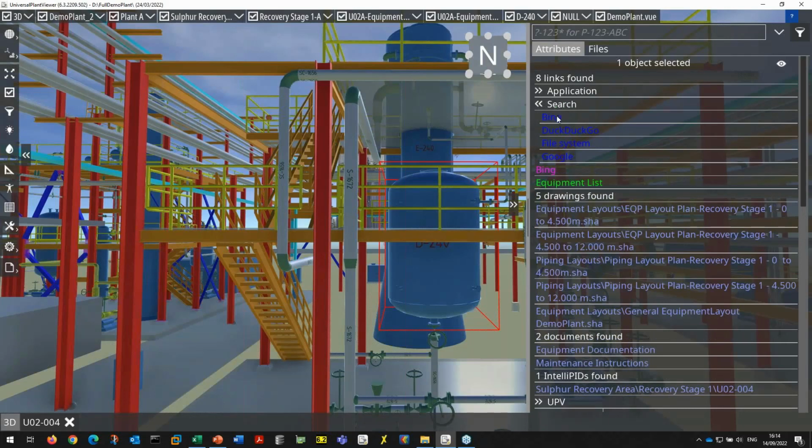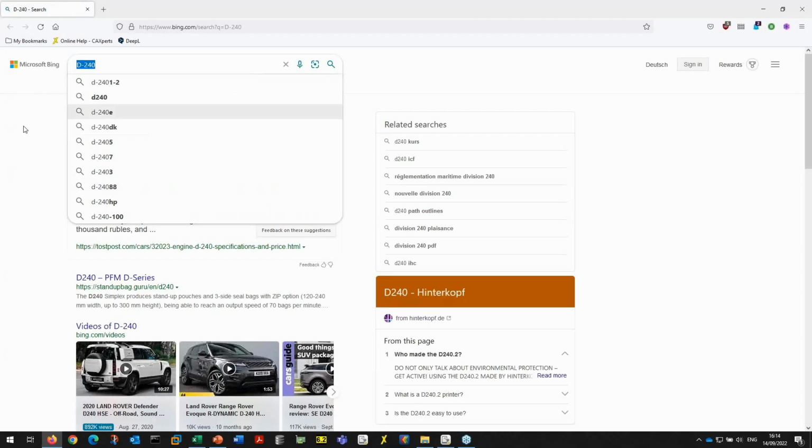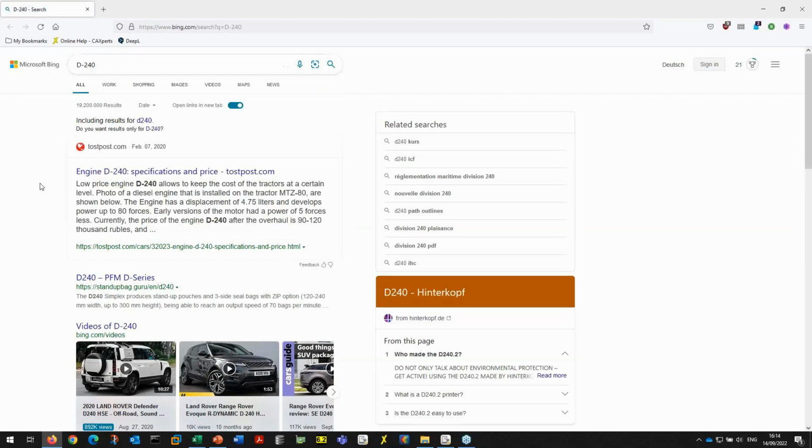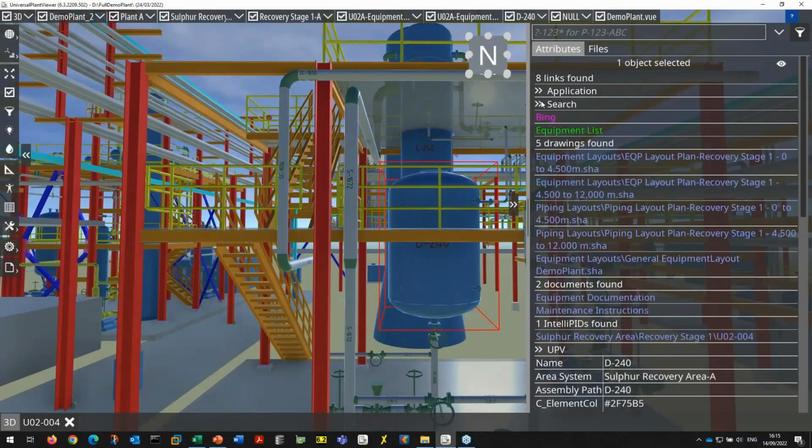When I open my Bing, you see I have activated my D240, and this attribute value is sent to my Bing, and it lists everything that can be found on the internet about D240. Just as a showcase that components or values from here can be used.